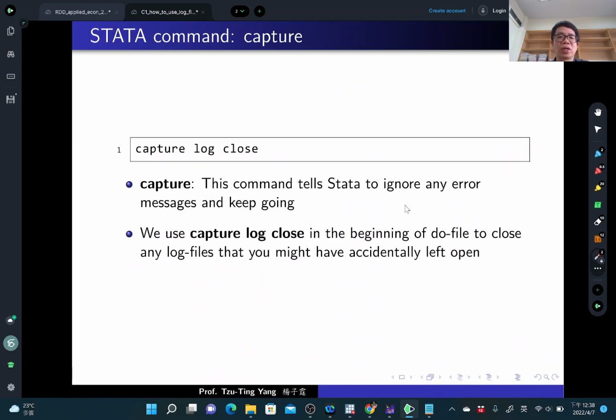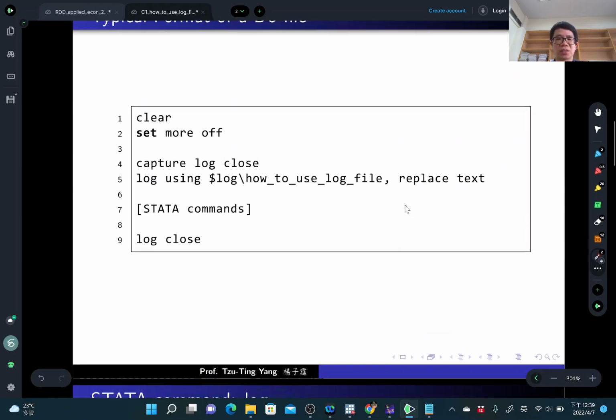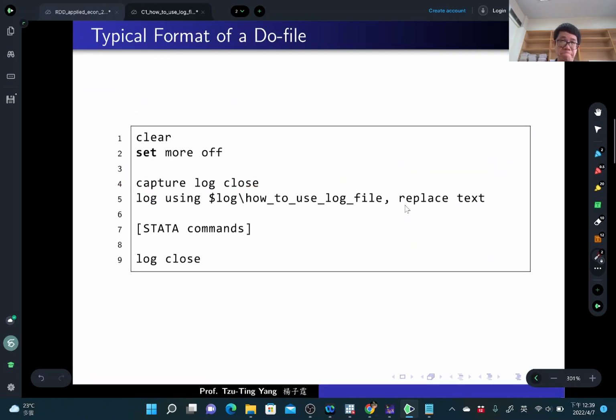One final thing I would like to remind you of: sometimes people put capture log close at the beginning. It's because sometimes you may have another file where you did not close the log file, and that will create an error. So usually we put capture log close at the beginning of the do file to close any log file that you might have forgotten to close. Typically we put this command at the beginning and then start the log file.